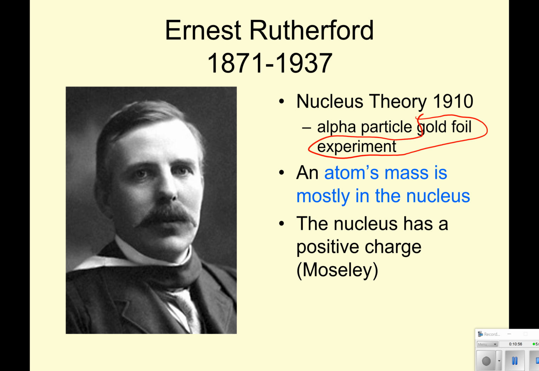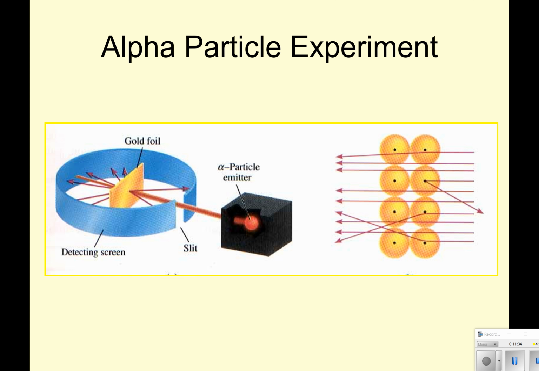And it took the result of the gold foil experiment to realize this. He also realized within this experiment that the nucleus is what's going to have the positive charge. It's not necessarily the whole atom or evenly distributed, but it's concentrated in one area, and that would be in the nucleus. He also learned that electrons are going to be in fixed orbit. And because we have a nucleus and because we have electrons in an orbit around that nucleus, he came to the idea that the atom is going to be mostly empty space. And that's the biggest thing with this gold foil experiment.